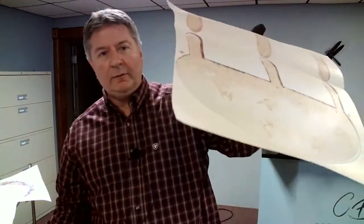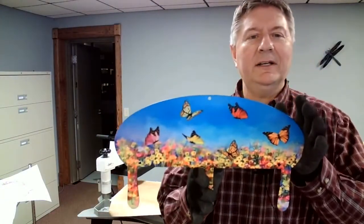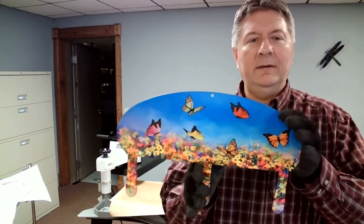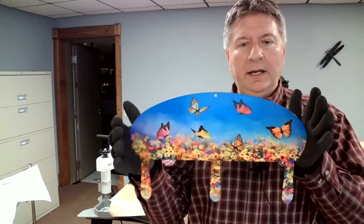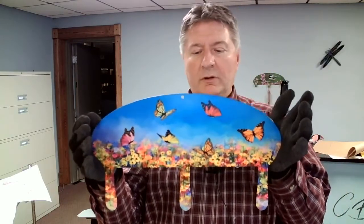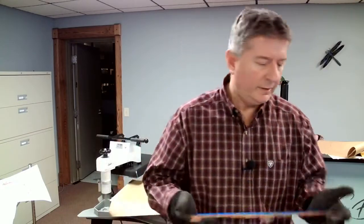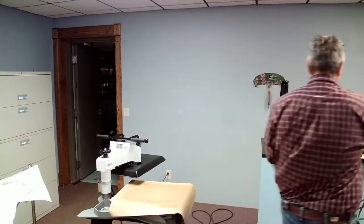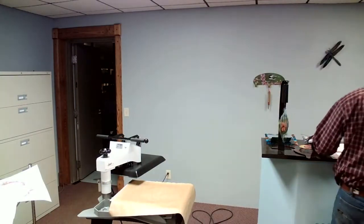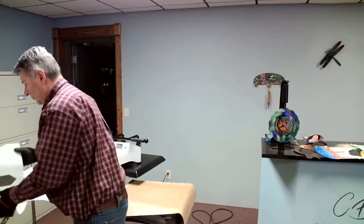Again, the report card is the paper. This is very vibrant, very hot. It's kind of a garden tool hanger. It could be used for coats, belts, all kinds of different things. You could definitely customize these, but it's really a wonderful shape that you could do a lot of things with. When that cools off, I'm going to bend it for you guys and show you how to bend that. Next, I'm going to do that garden or memorial marker.